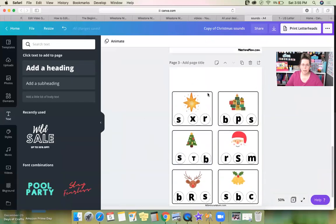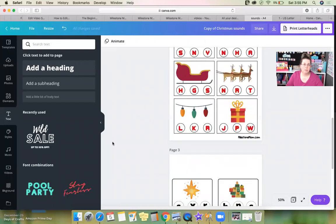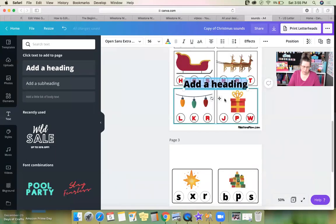Okay, so we're gonna go ahead and add a heading here. And let's just say Christmas fun, why not? So you can use either one of these. Look, so this one is smaller text. Okay, this one is a little bit bigger. And this one is for a heading. So we're gonna go ahead and do that. And let's type in Christmas fun. Okay.